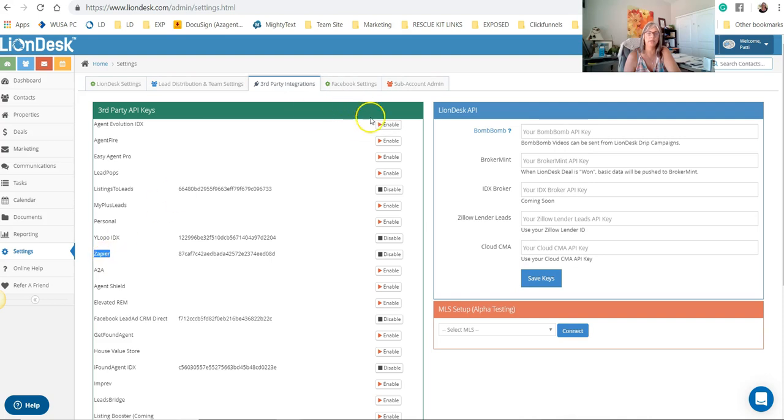When you get down to Zapier, you're going to click on enable, and this key is going to pop up, right? And so I'm just going to disable it. So I got that, and that's what this was. When I did that, that's my key, right? So I'm going to go ahead and copy that key, right?